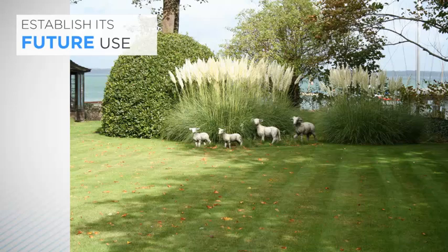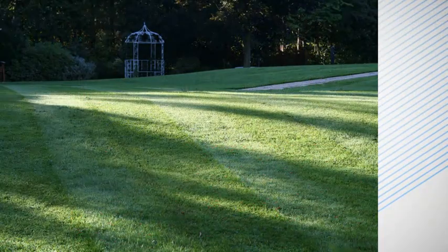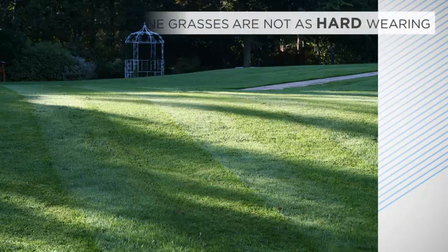Fine grasses are not usually as hard-wearing as coarser varieties. However, there's no point having a fine emerald green lawn that will be ruined by the first game of football. It's much better to have a reasonably fine lawn that is also durable if it gets wear and tear on occasions. A great deal of work has been done in breeding grass varieties that are resistant to wear, to drought and cold, and many of these are as a result of developments in sports turf. And when you watch sport on the television, you nearly always notice the condition of the grass tennis court or the football pitch.